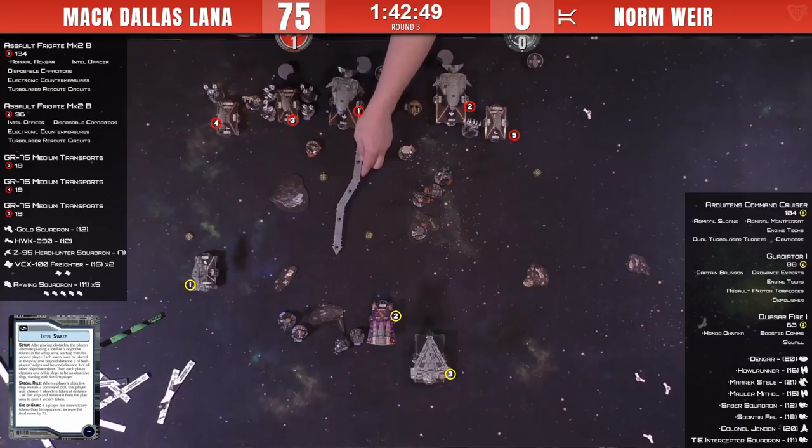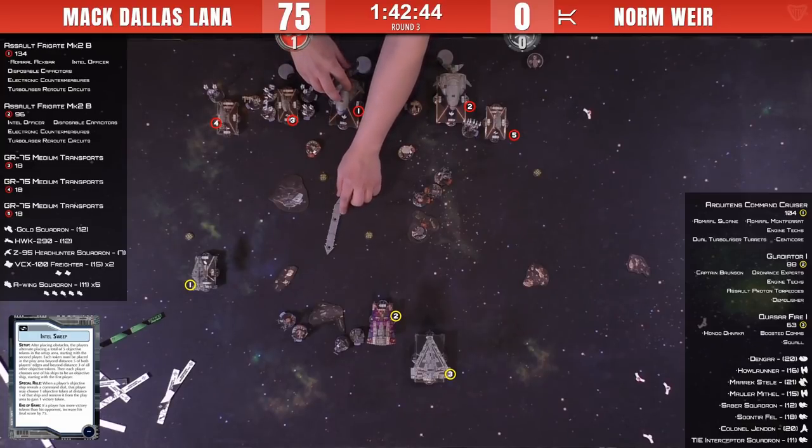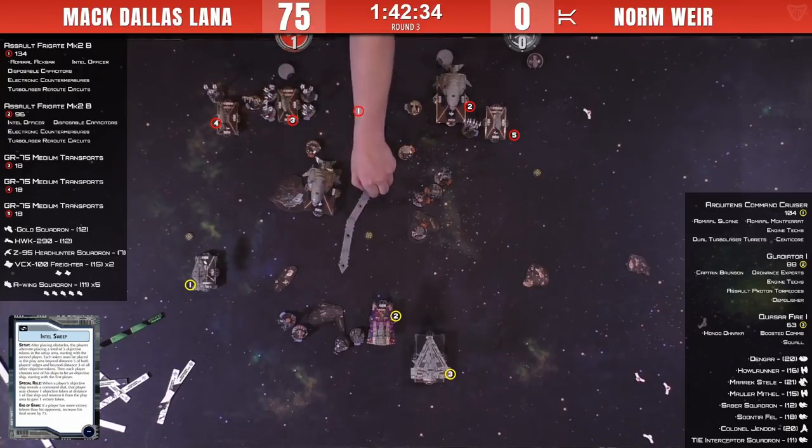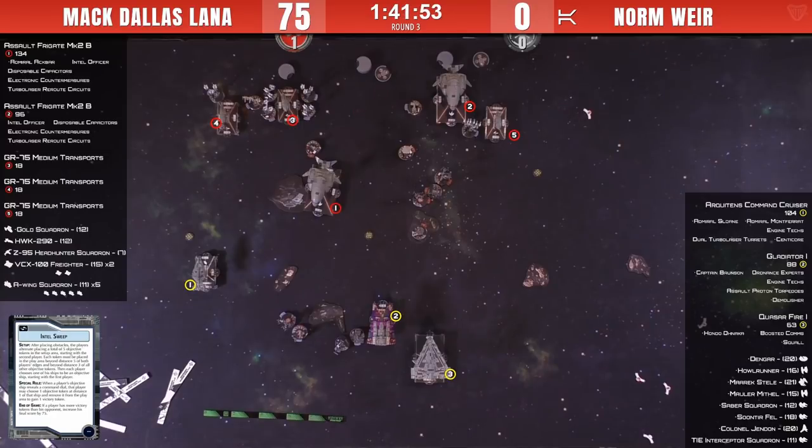The Ackbar slash is tricky because Norm is the first player next turn, which means that, especially with engine techs, it's going to be very easy for him to try to get into the front arc of that assault frigate, which is exactly where you want to be against an Ackbar ship. Here's a nav command.